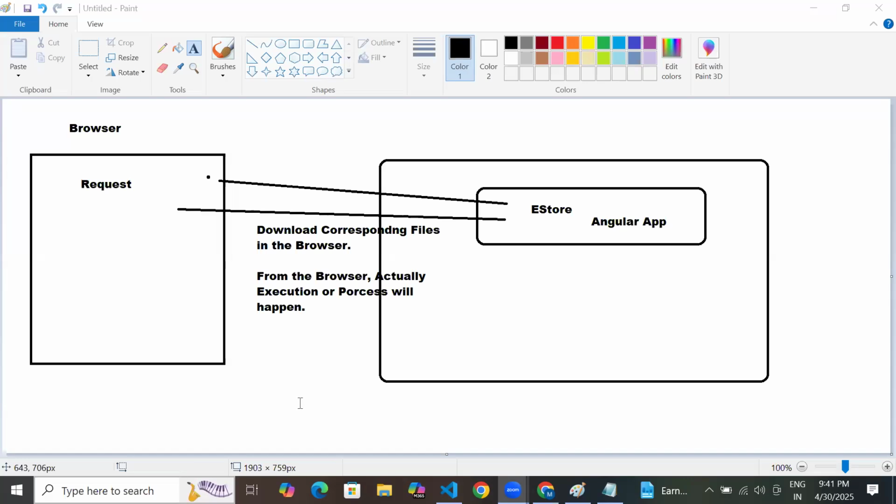What you need, you pick and execute, and display in your browser. What Saha requires, he will go and pick his files and execute in his browser. So performance-wise, is writing a .NET application good or an Angular application good? Which one is good? You think about it.